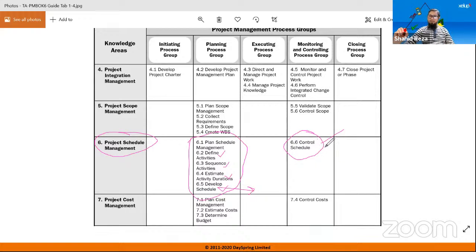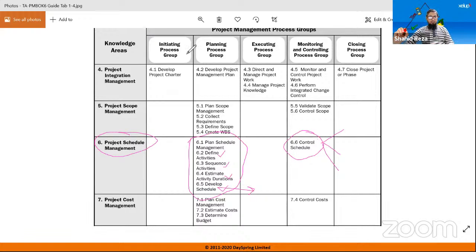That is one perspective. Another perspective is whether there is any gap between the schedule baseline and what we are executing. And third is whether there is any change request related to schedule. Is there a need to compress our schedule, or any new lead and lag we need to apply, or is there any new task added so that our schedule needs to change? Those changes we need to do by this control schedule process. So these are the scope of control schedule process.